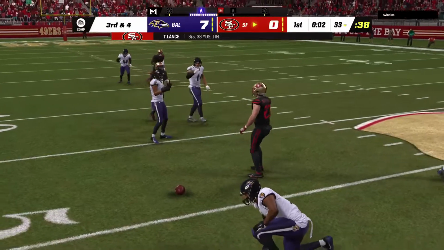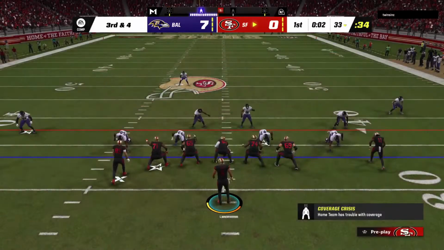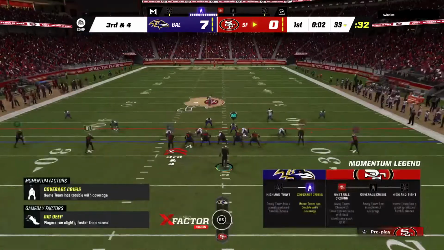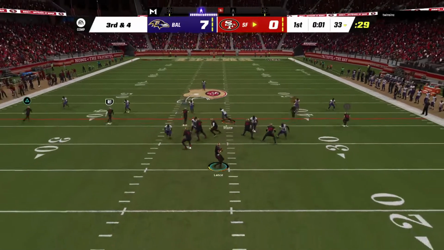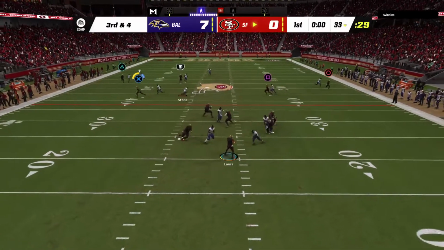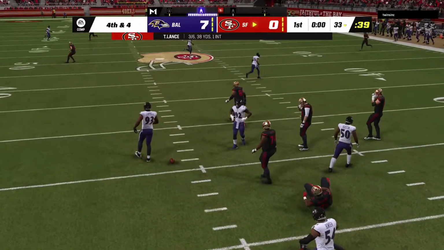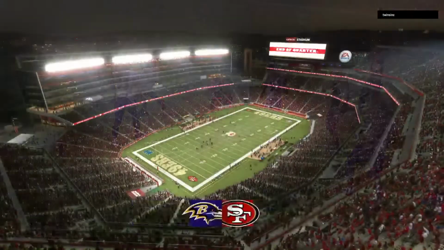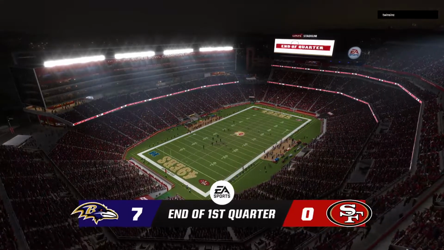Throwing again on second down, but this time it's incomplete. Excellent defensive effort to get to him and provide a little contact before the catch could be made cleanly. Now Lance. And that one is incomplete. And it also concludes quarter number 1. After 1, 7-0 on EA Sports.